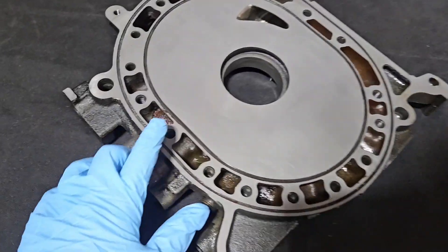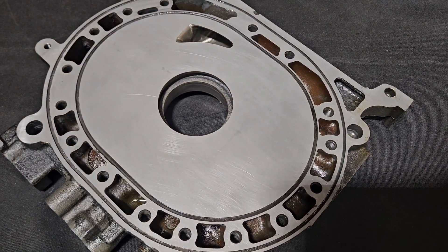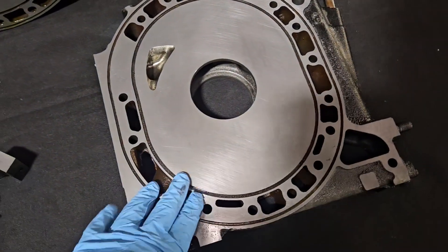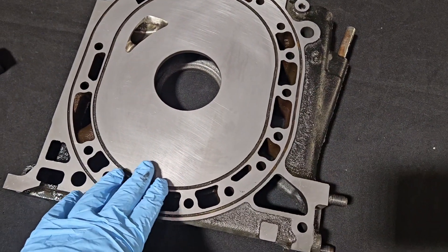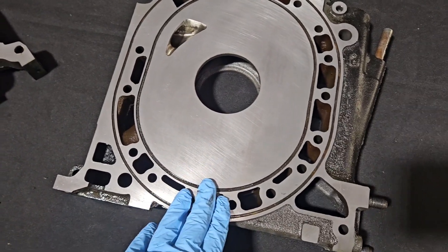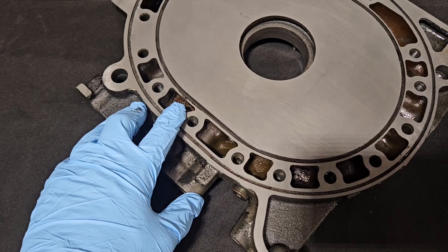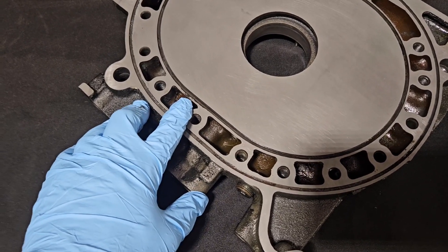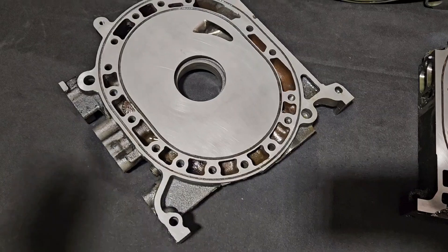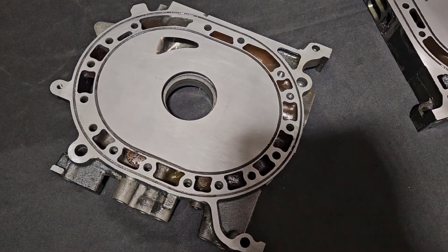The whole reason we did this was to eliminate possible water seal failure and get our housings back to flat, so all of our seals — if you're using new seals — have the ability to break in properly. That's going to increase reliability and overall lifespan because you're starting with a nice fresh flat surface. A lot of people do worry about the nitriding, but we've never seen any issues through Mazda Tricks. We also only cut off the minimal amount, and that's why we still have some discoloration right here — it didn't seem worth removing more material when all we'd be doing is removing the discoloration. It's already back to flat, it's nice hard material, so it's a good sealing area at that point. The water seals themselves will be able to seal properly, and you're going to get good metal-to-metal contact in that area.